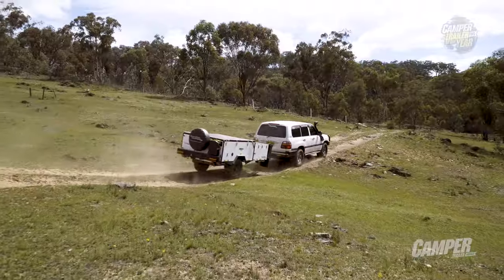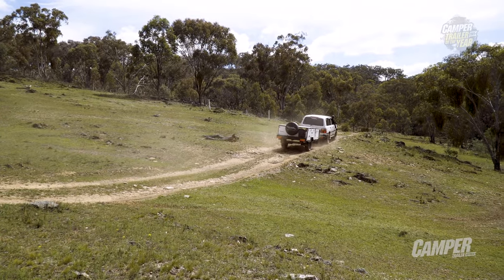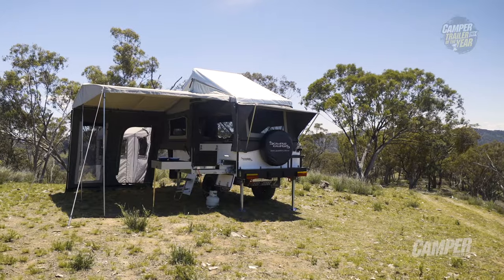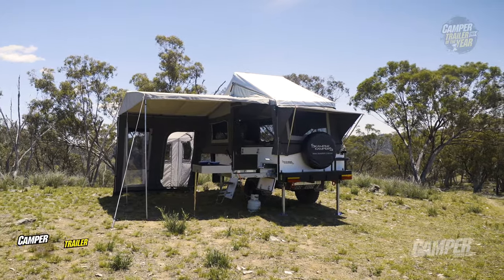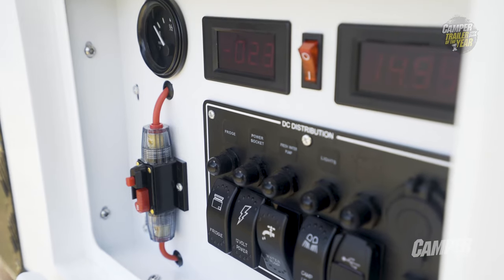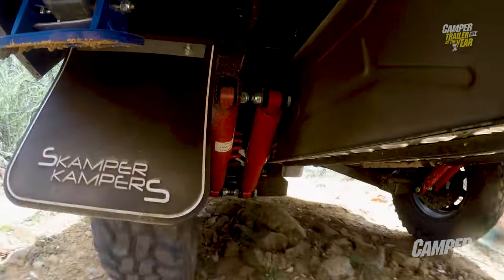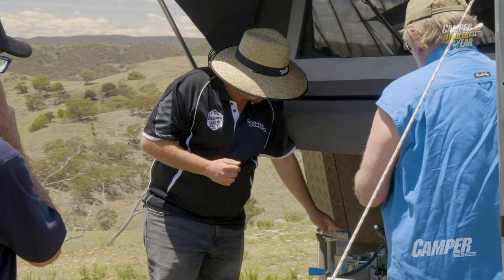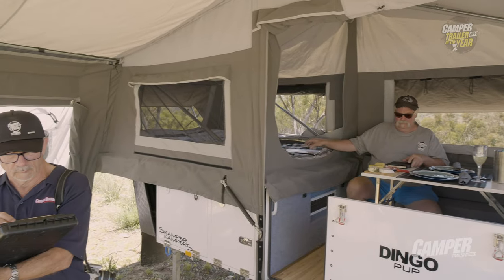The other thing that would appeal to a lot of people is its 1600 GVM — even that, over 400 kilos of payload. This is a camper directed at that market — a scaled-down version of your standard forward fold camper trailer. It only had the one battery, but they've got a dual battery setup coming. Everything you need to go camping in the toughest environment, but this has got the capacity to be towed by smaller vehicles and very successfully hits that market. With a smaller unit like this, the storage isn't as good as some of the bigger units, but they've compensated with a soft storage bag that you can attach to the top of the roof when you're travelling, which makes a big difference.